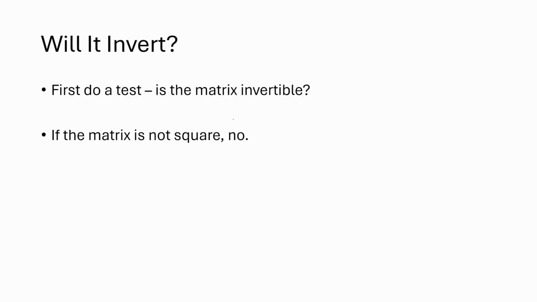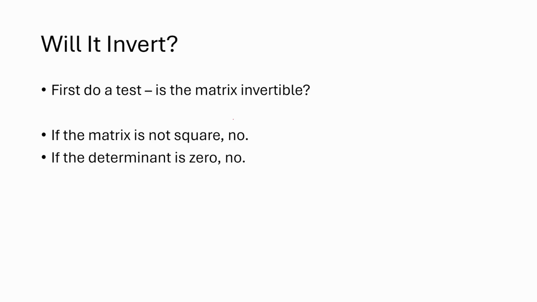And that's because of the condition for matrix multiplication. Remember there's this rule about number of rows and number of columns in the matrices. If you were to try to take a non-square matrix and multiply it by some version of itself, then you wouldn't even be able to do that multiplication. And remember, the matrix inverse is the matrix that when you multiply a matrix by its inverse, you get the identity matrix. That's the definition. So if you can't do the matrix multiplication, then it can't possibly be the inverse.